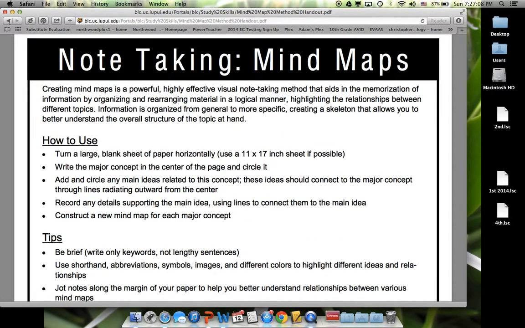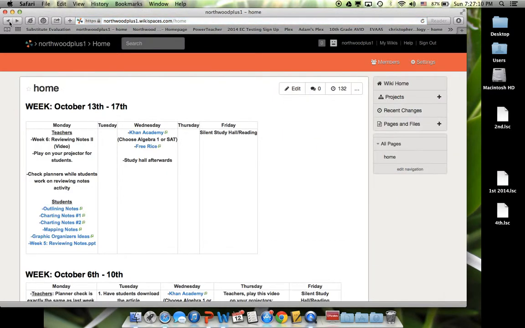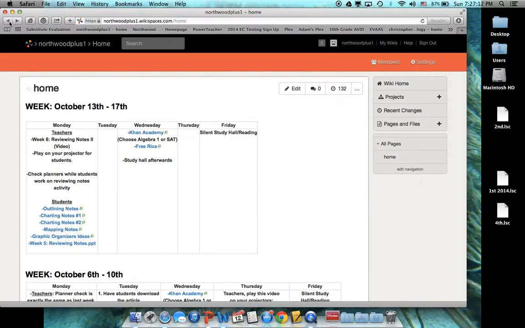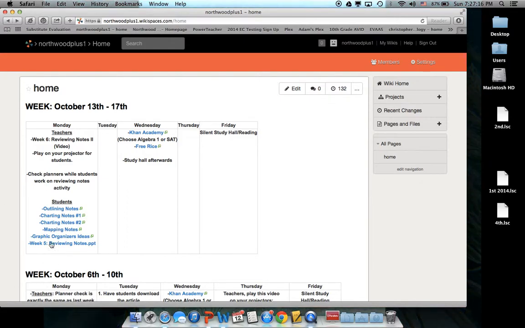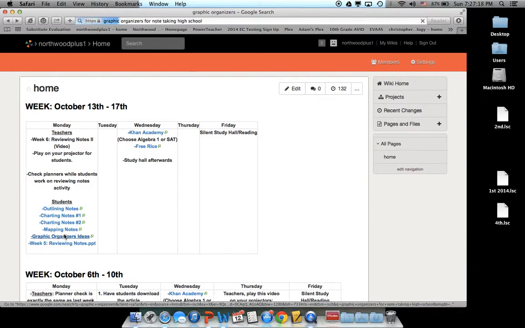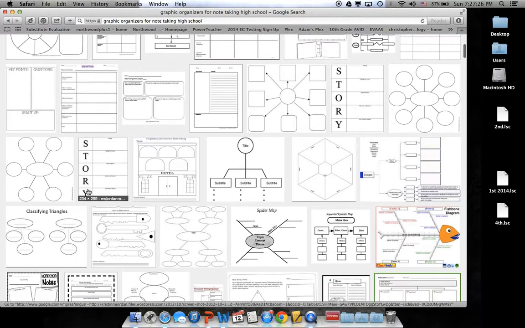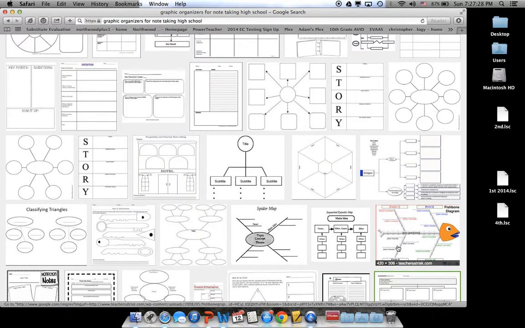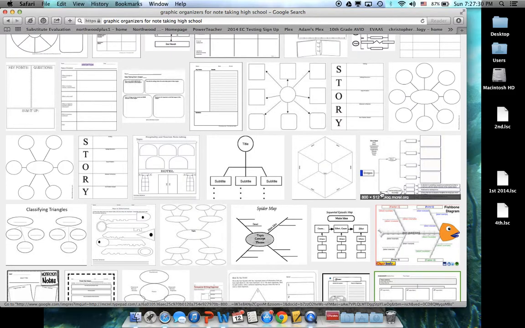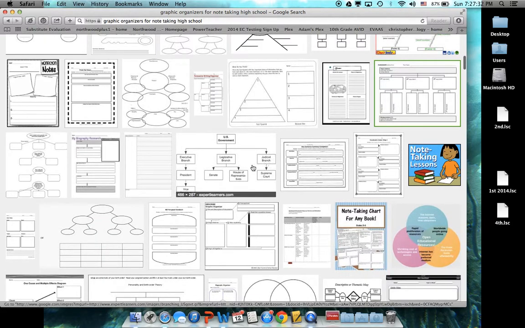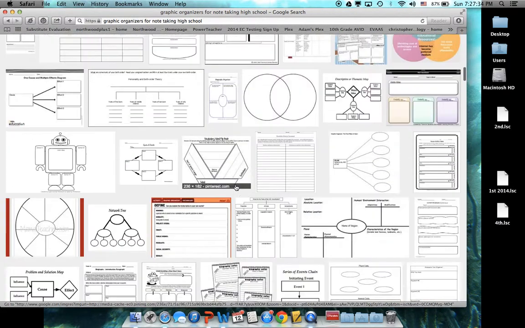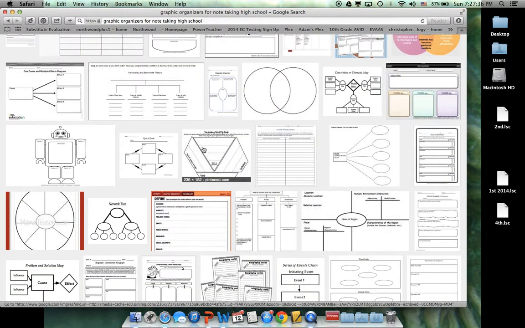The other thing I did for you is that with the mapping, you can create your own little thing, but I know sometimes kids don't really like doing that. So right down here, I have graphic organizer ideas, and I linked a Google page where you can see lots of different examples of this. Got one that looks crazy like this. You got a little wheel, and I'm not going to click on any of these for you. A fish, the fish one's kind of cool. Some of these links will take you to tons of other things that you guys can use. This one looks really fun.